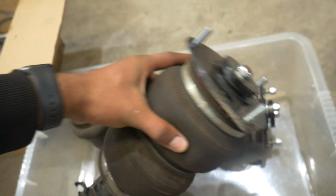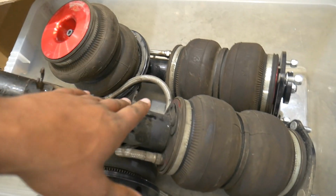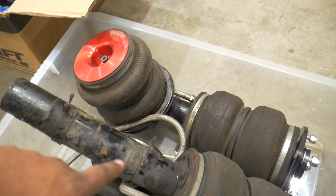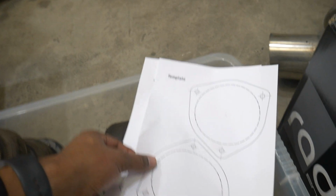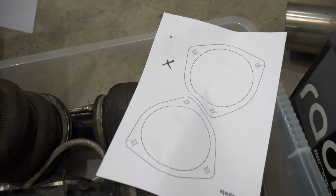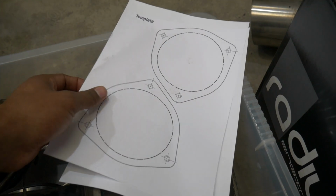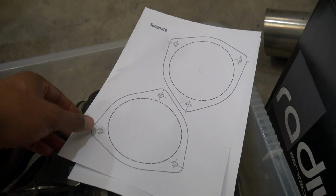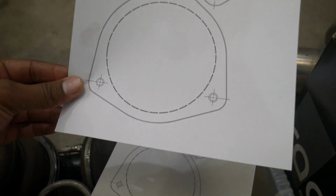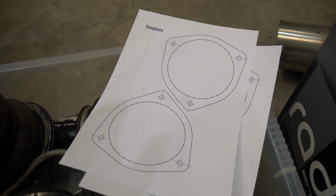Now, if you buy the kit new, which to be fair, this kit is only 6 months old, you do get a template in the booklet. I didn't get that, so I've printed it off. You do have to be careful though, because that is the normal print, which is too small. So you have to scale it up to 100%. And that is the correct one. So we're going to cut that template out, hole punch these holes here, and hopefully get it spot on.